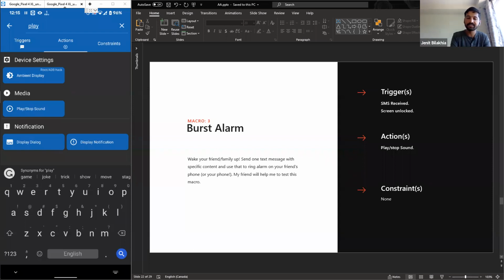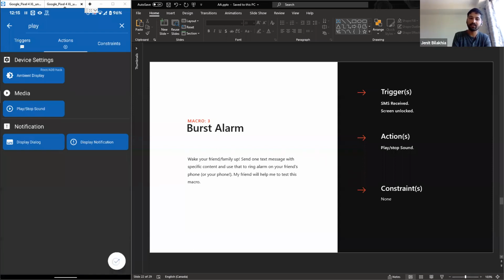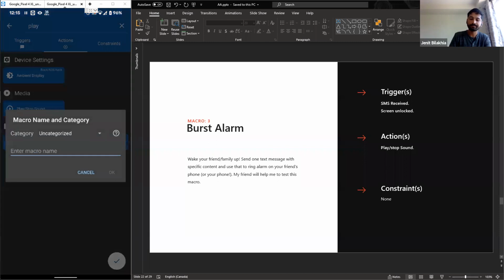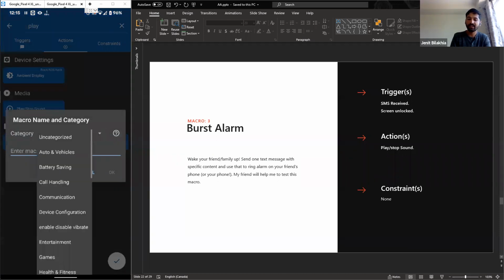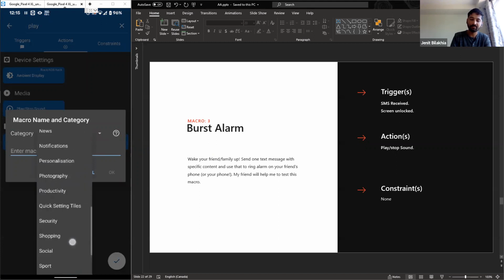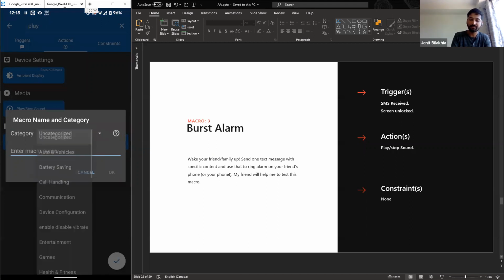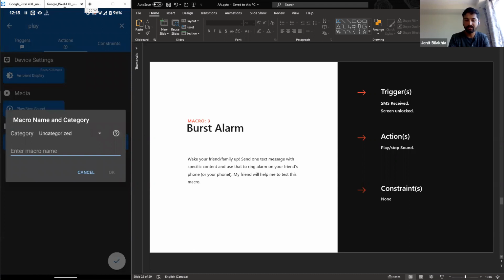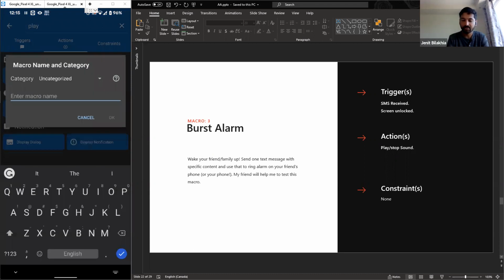And then once it's selected, you can click on this right button. And I will just select uncategorized for now and type SMS received, press OK.